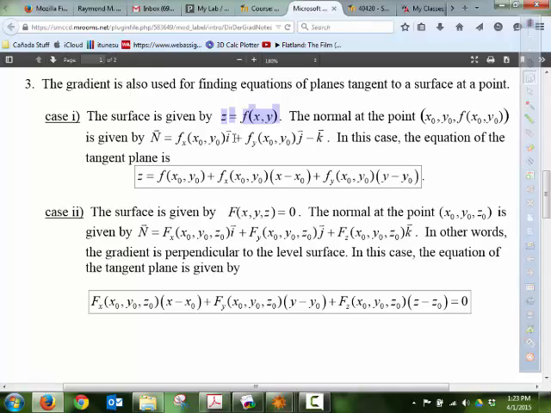And if you bring the z over to the other side, you have f of x, y minus z equal to 0. And that looks exactly like a level surface that has an x, y, and z on one side. And if you take the derivative of that with respect to x, it'll just be fx. The derivative of minus z is 0 with respect to x. Derivative with respect to y is fy. And then the derivative with respect to z, this f of x, y has no z's in it, so the derivative of that is 0. And the z that you brought over is negative z, now has a derivative of -1.